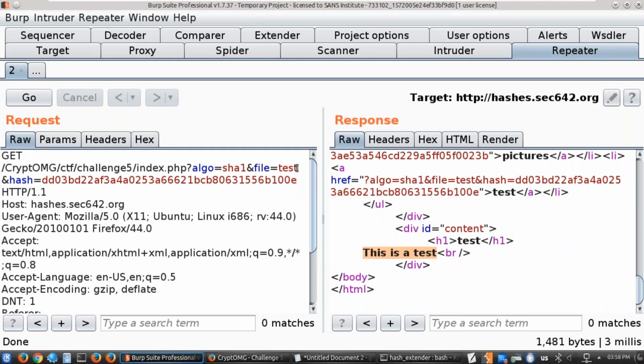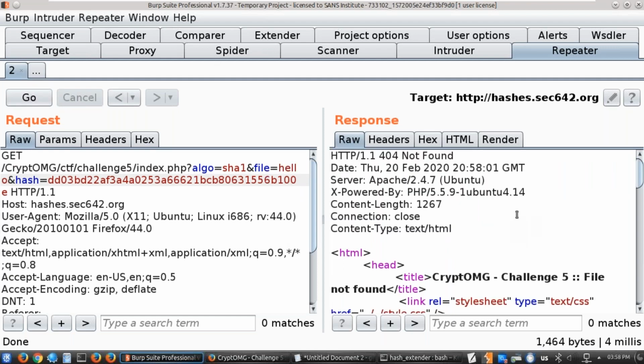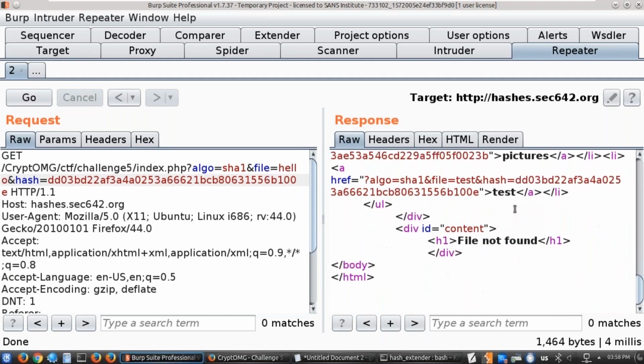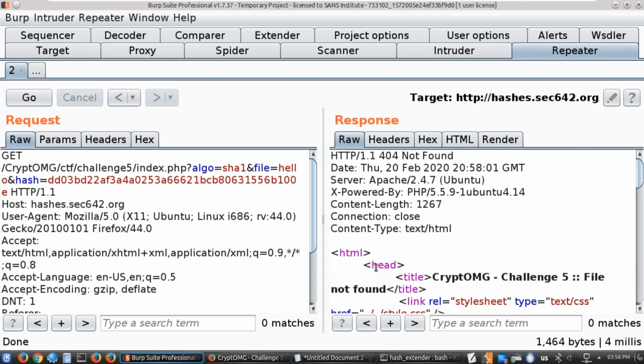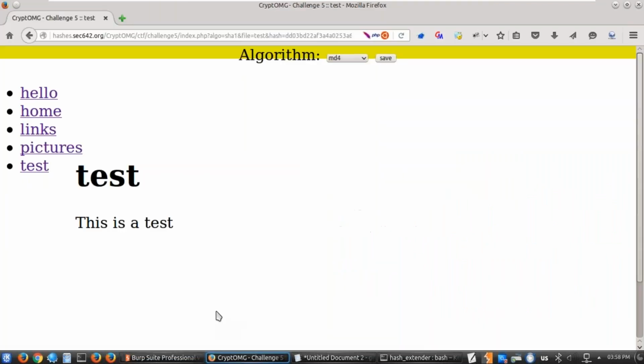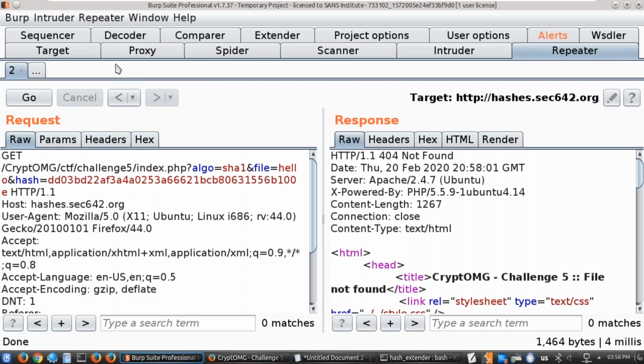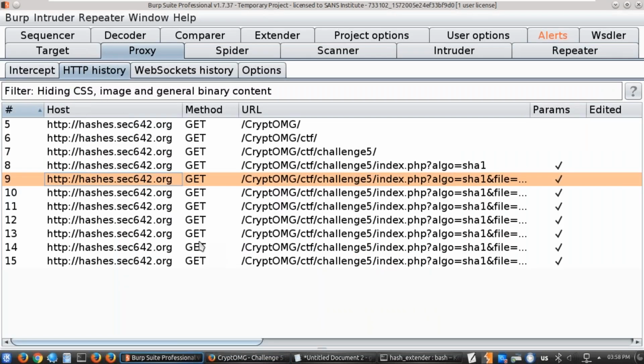If I change the file name to something else, we know there's another one called hello, and go, and it says not found. But we know hello is there. We go back here, go to my goodness, click on hello, go back to the proxy log.